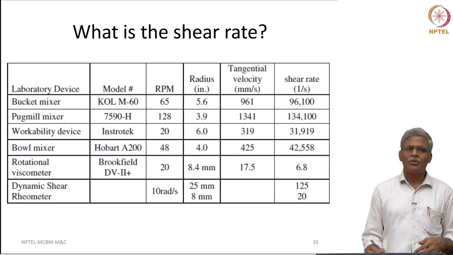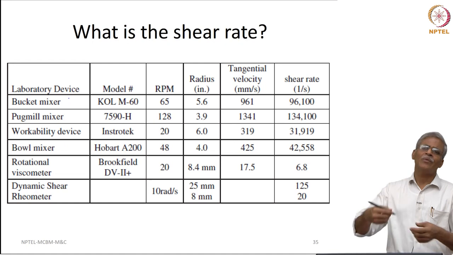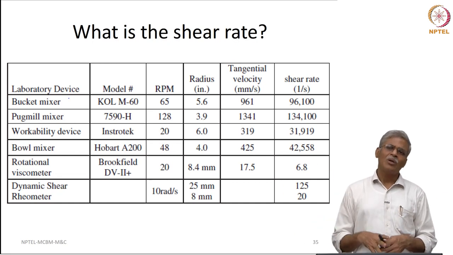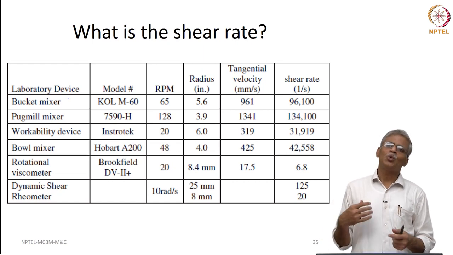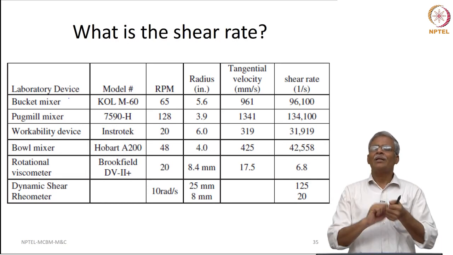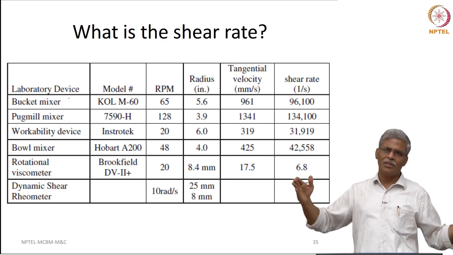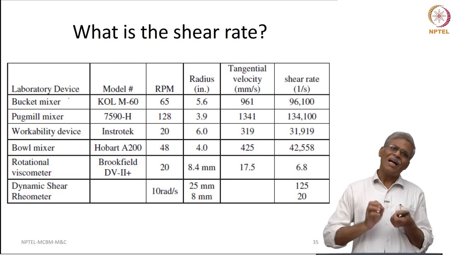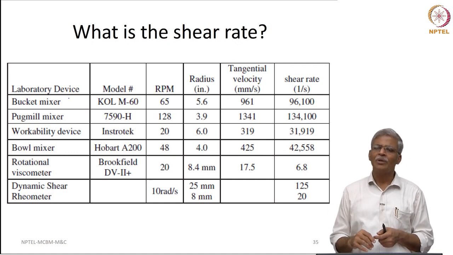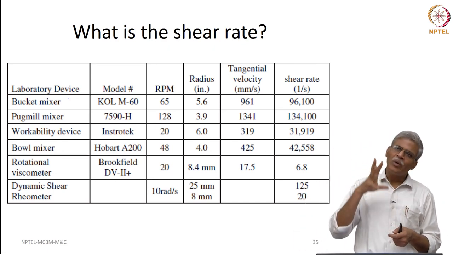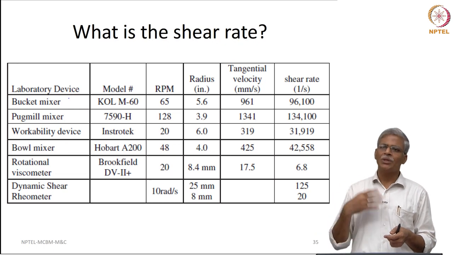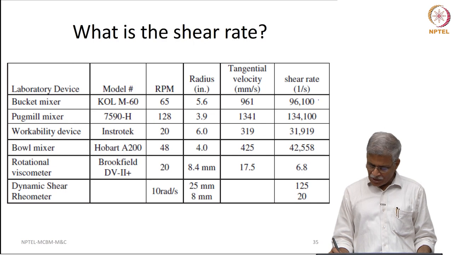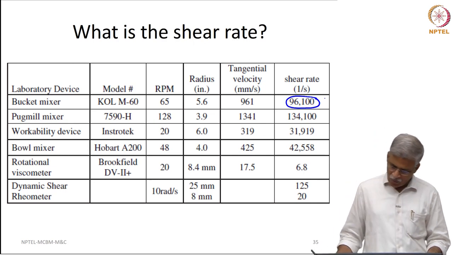There are different types of laboratory devices that have been developed. For instance, take a simple thermally insulated bucket mixer in which you put the aggregates, add bitumen and all required material, and then start mixing. If there were a way to measure the shearing rate between the aggregate particles, you would get a very wide range — because even with a very small amount of material, there are thousands of interfaces each moving at different differential velocities. So it is not possible to uniquely determine a particular shear rate. If you average and homogenize, you can compute the shear rate to be of the order of 96–100 s⁻¹ for a bucket mixer.